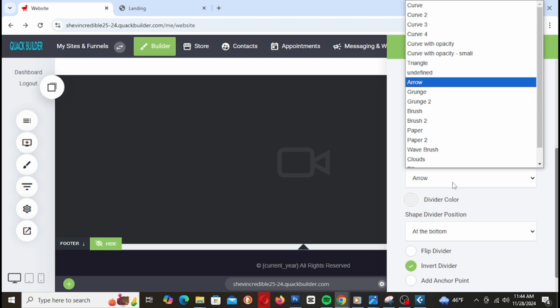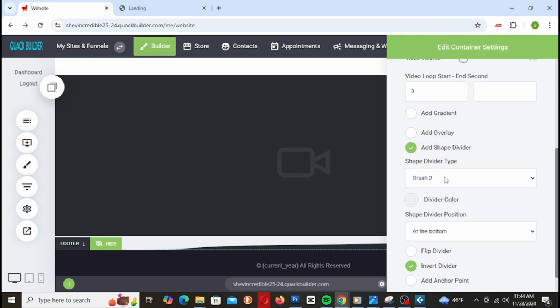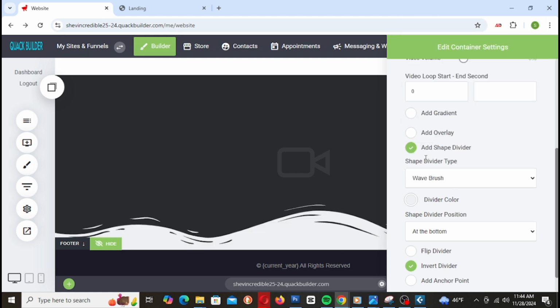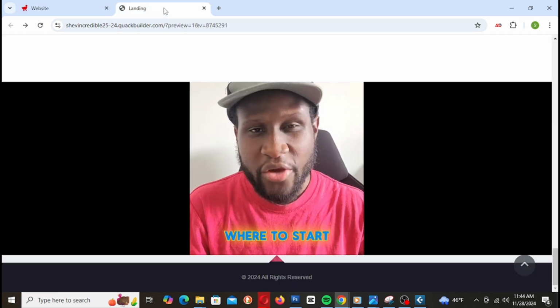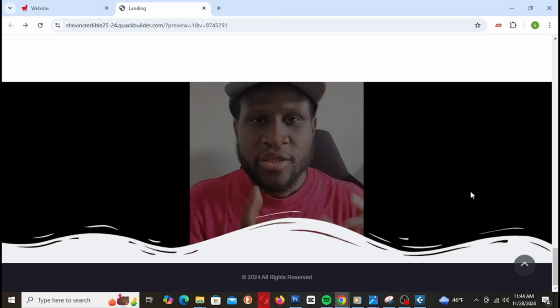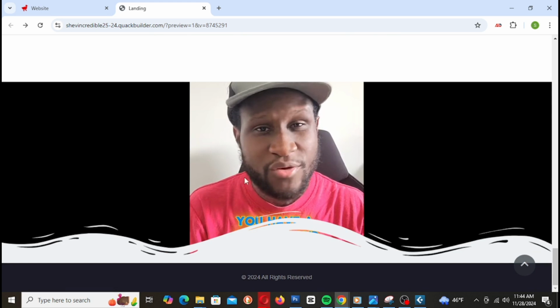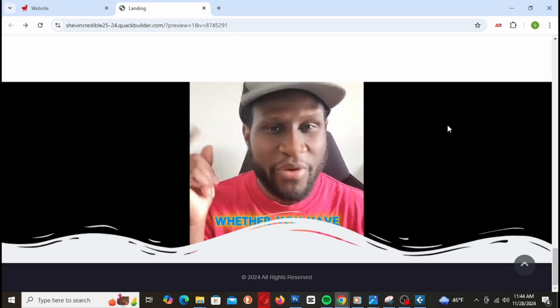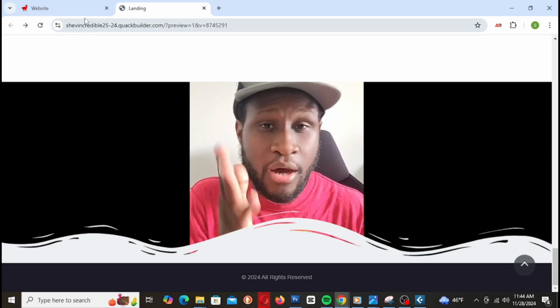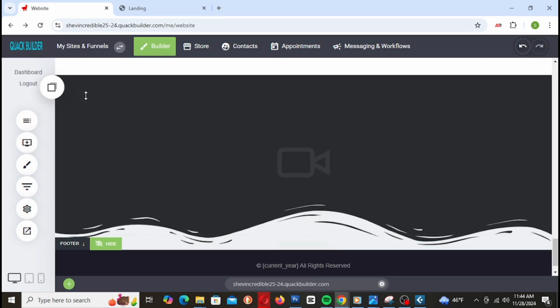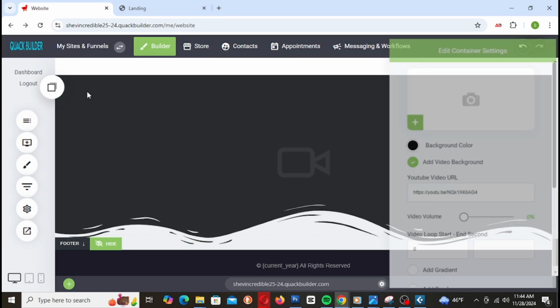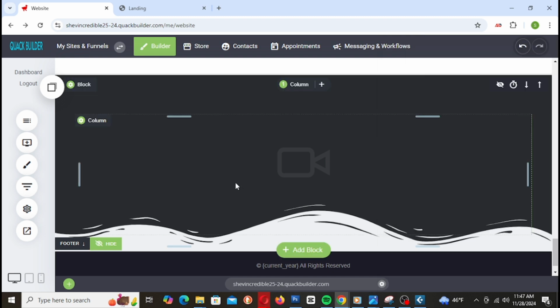There are a lot of different shape dividers that you can use, like for this one, for example, and you can make them different colors, and so on and so forth.